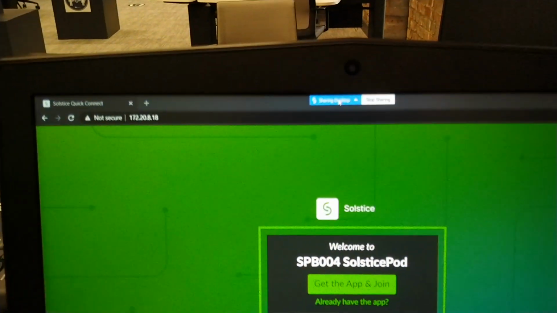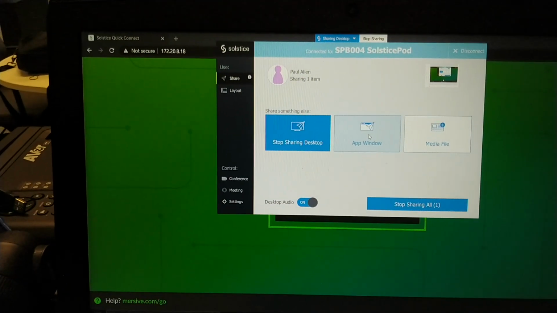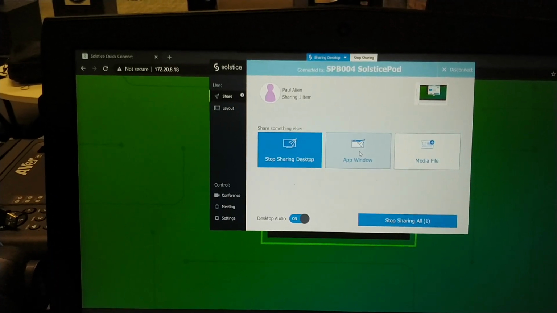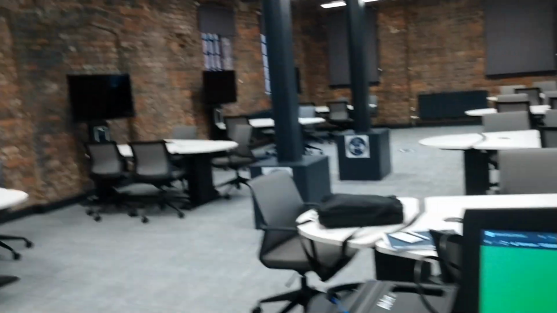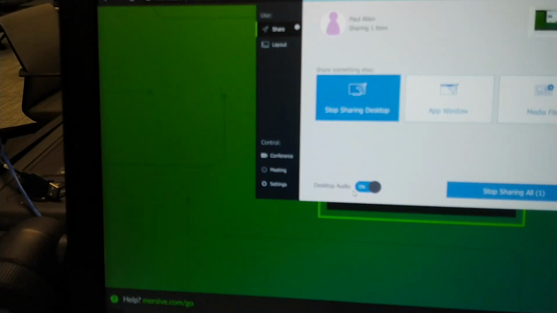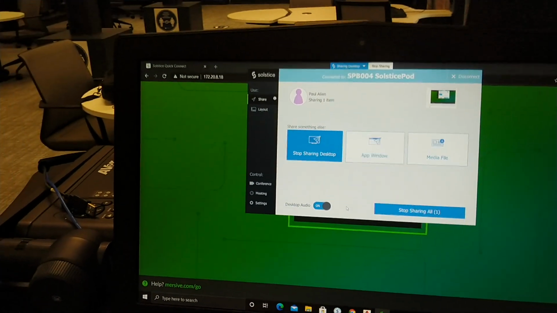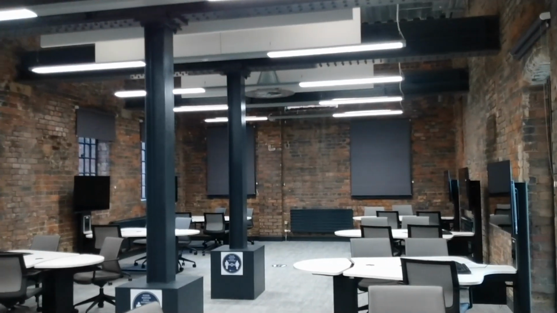There's a small application on the top for sharing desktop, etc. You can also use an application window, so you can use multiple screens at the same time on here. So again, it's just being repeated on the main screen. You also have the ability to play audio over the Wi-Fi, so as long as this desktop audio switch is on, you can also play audio via Wi-Fi throughout the room. You see above the screen at the moment in this location, we've got a couple of large speakers as well, and some hidden away in the roof voids.